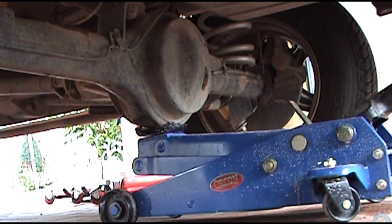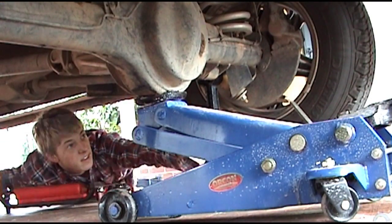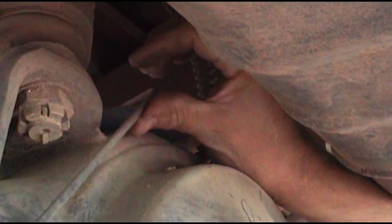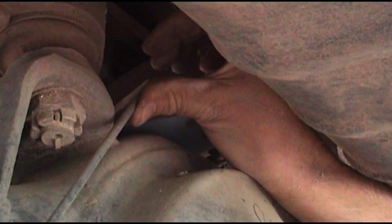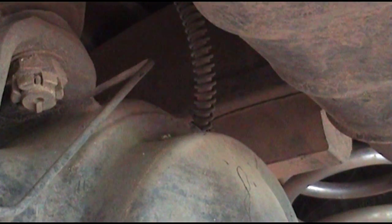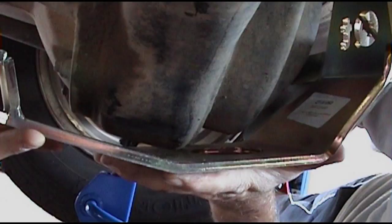Now the rear diff, same principle basically. Jack the diff up, put an axle stand at its highest, as high as it'll go, and then what you want to do is there's a brake line that runs across the top of the diff. Now before you bolt the mounting plate on the top of the diff at 12 and 1, you want to just tweak that brake line up a little bit, just to get the plate underneath.